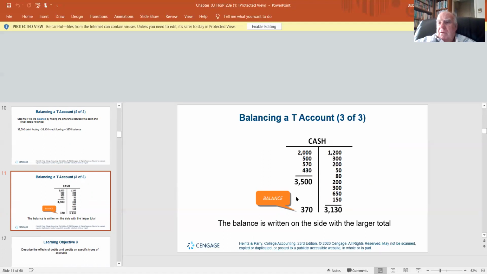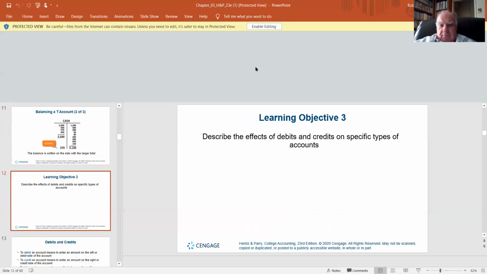That is the normal balance of an asset. A normal balance means the side of the T account, debit or credit, which increases it. Assets have a debit balance. Our accounting equation is assets equal liabilities plus equity. So if you know that assets have a debit balance, by definition, accounts payable or liabilities and capital have to have a credit balance. And let's continue here.